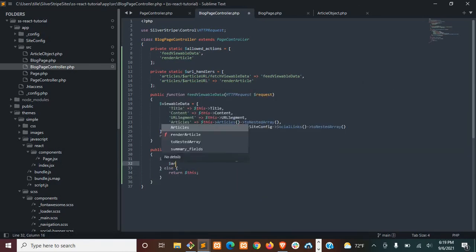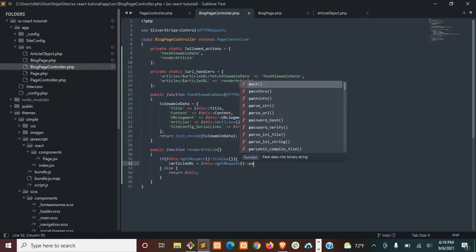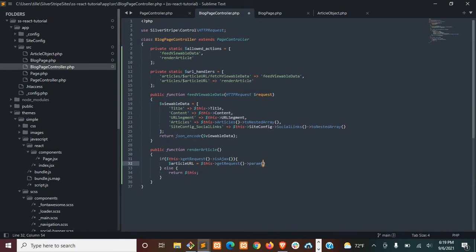Next, we will get the article URL. We will get that out of the request. So we'll say this get request, and then we'll say param articleURL. Now you can see we will use the article URL route parameter. You can see this up here, and we will use that to get the article.